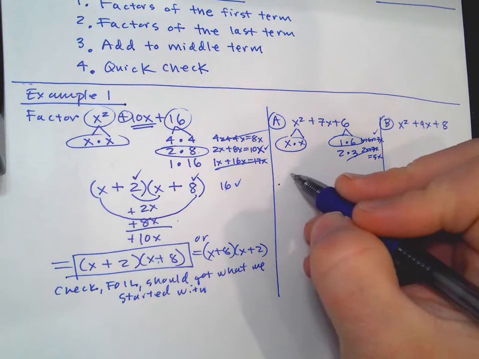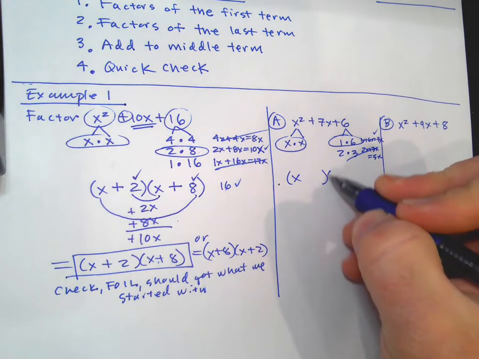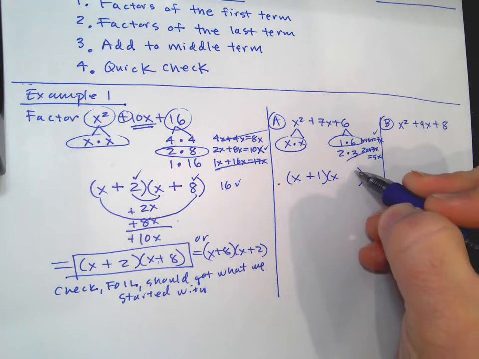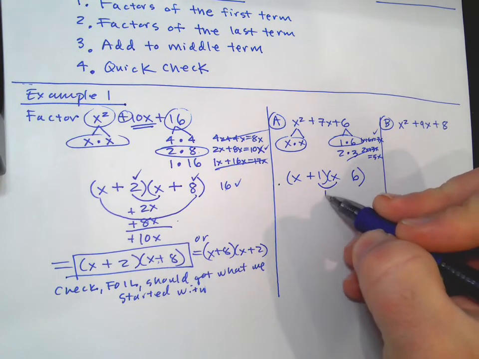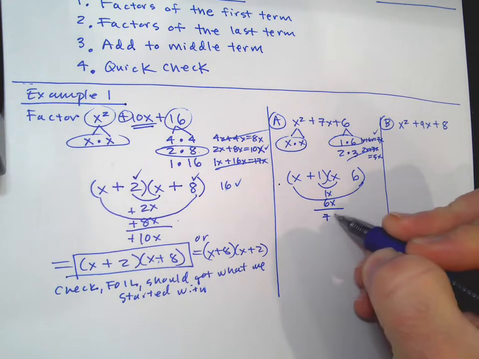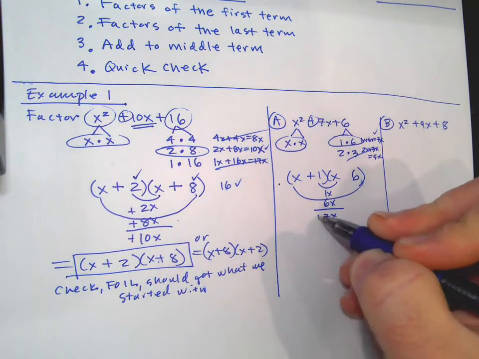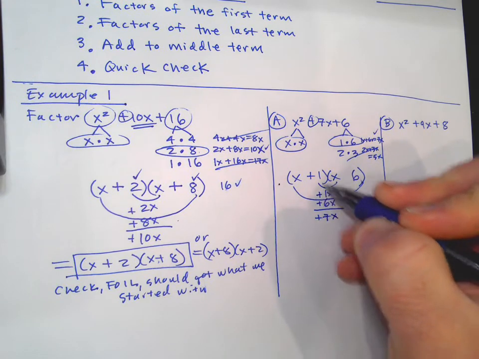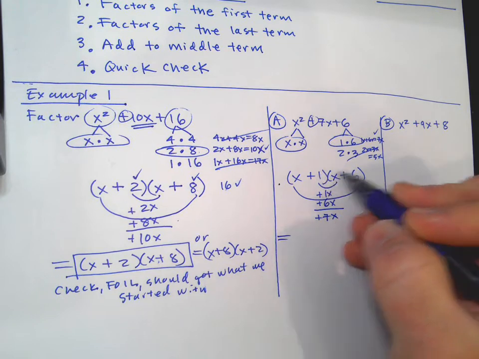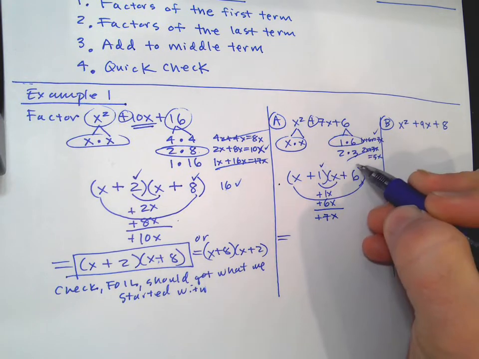And so we're going to rewrite it. x, the binomials, put the 1 in, put the 6 in, and we can check the sign. So that's going to be 1x, that's going to be 6x, and they should add up to positive 7x. So they've got to both be positive. So we're going to put plus here and plus here. And then make sure that 1 times 6 gives you 6. So 1 times 6 gives you 6.